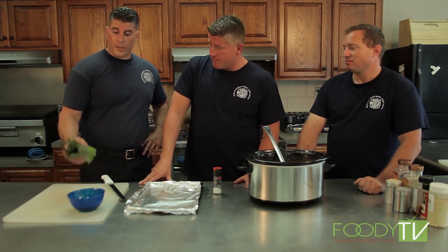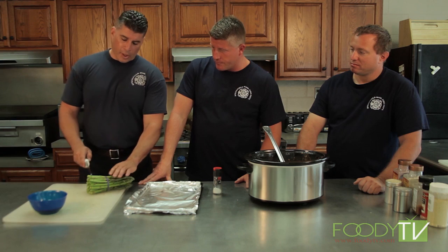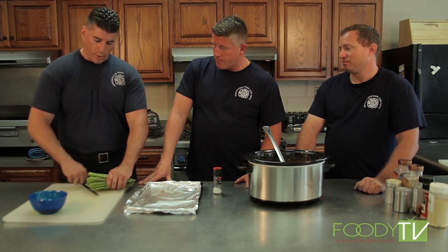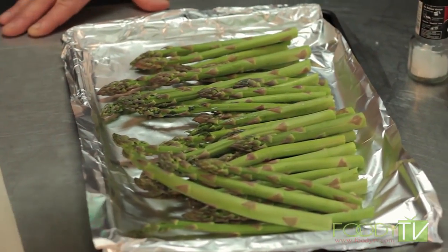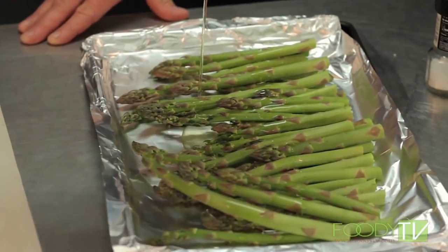Last thing that we have here is the asparagus. This is very, very simple. Obviously, I already cut off the ends of the asparagus. That's hard. We're going to take the asparagus and put it right into this tray here. Lay it down. We're going to take some nice olive oil, lay it right over the asparagus, and then toss it a little bit.